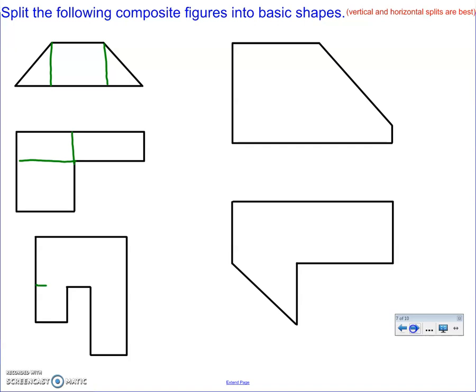Down here, I could draw a sideways line and have 3 rectangles, and that's it. Or I'll make life harder. I could go vertical to make 3 rectangles like that, or I could make even more rectangles. Up here, that's a weird shape, I can draw it downwards. Now I have a rectangle and a trapezoid. If you don't like a trapezoid, you can draw a sideways line here to have 2 rectangles and a triangle. That's easier. Down here, you can draw sideways to do a long rectangle and a triangle, or if you go vertical, you can do a rectangle and a trapezoid. If you don't like the trapezoid, you can draw the sideways line and do 2 rectangles and a triangle. You have lots of different options.